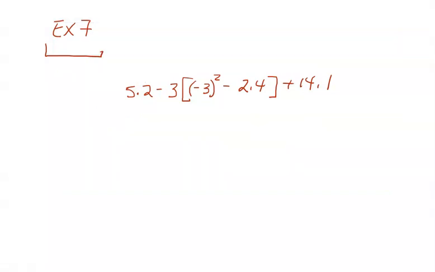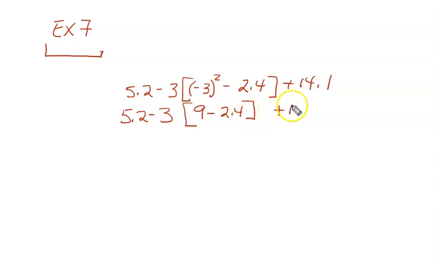As we see, there's a number of things we can do to take it to the next step. So here we have some decimal fractions, 5.2 minus 3. Now here, what is squared? Is it just the 3 or a -3? Well, because of the parentheses, the grouping symbol, it's the -3. So -3 times -3 gives us a positive 9 minus 2.4.